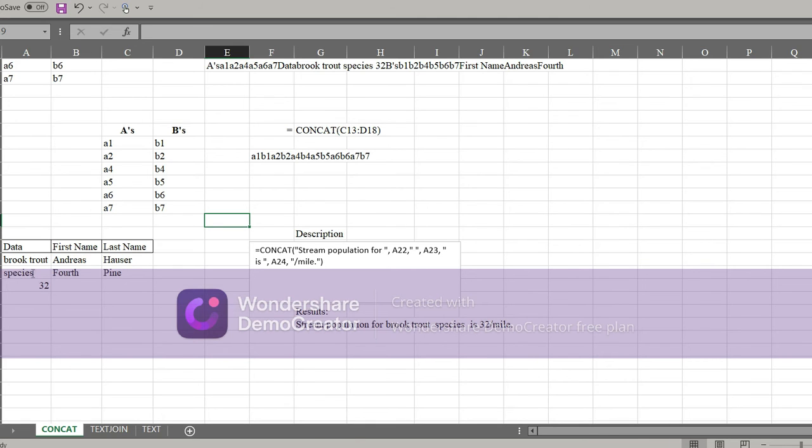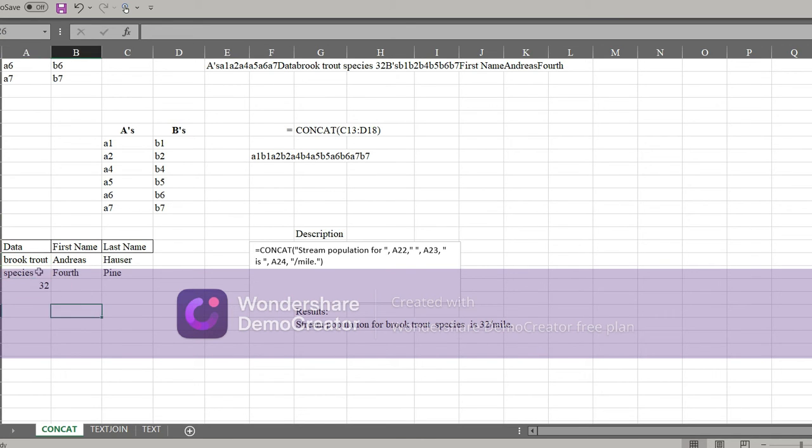So as you can see in the function expression, we're only using the cell references for the first column of that data table. Now, if you put A22, A23, A24 together, that sentence would only speak to brook trout, species 32.